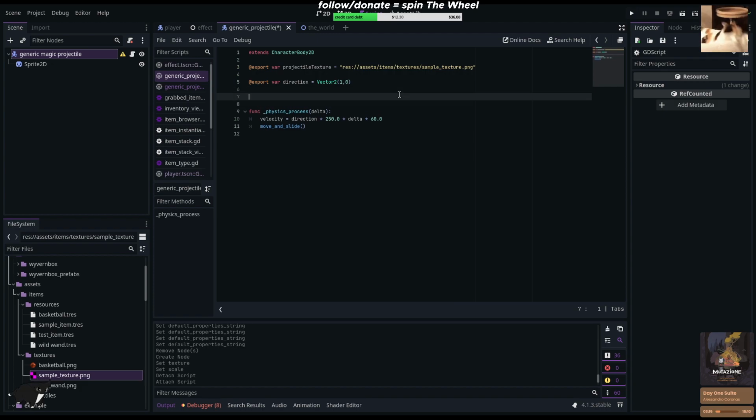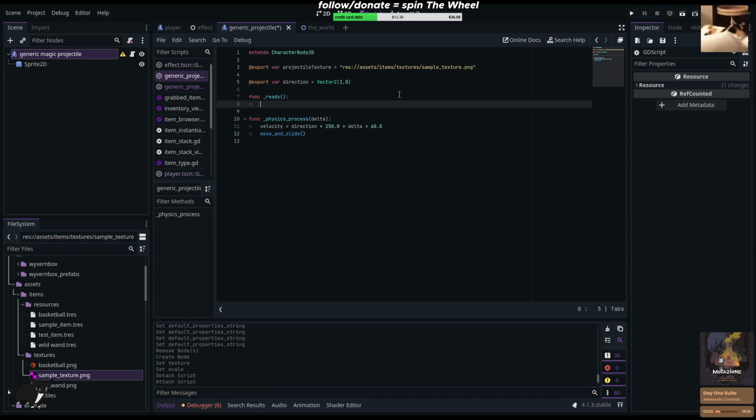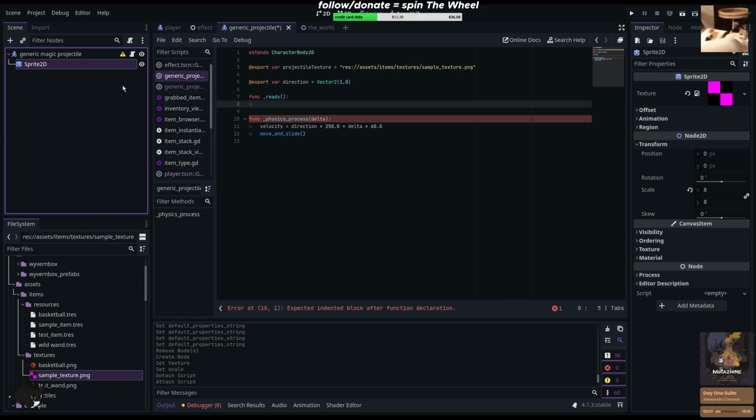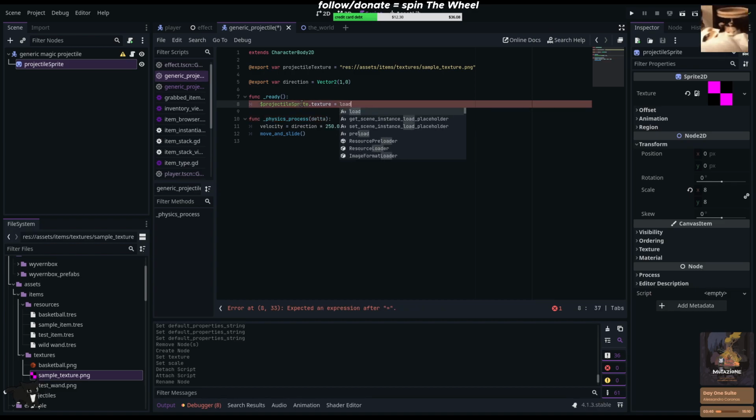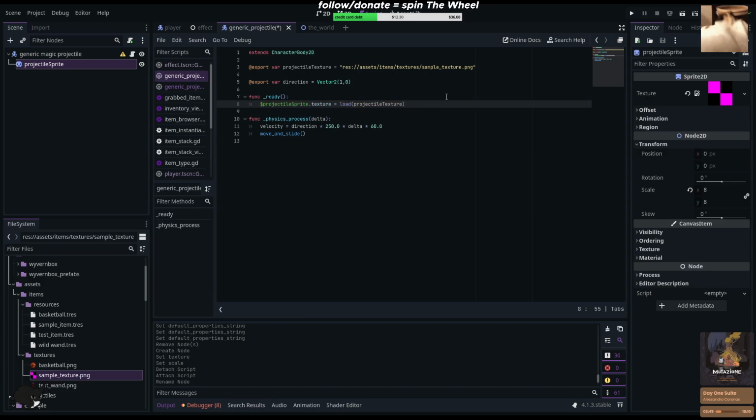And when I func ready, the projectile sprite dot texture is gonna be, let's load the projectile texture. Cool. Direction, we just did this. So this should be right.